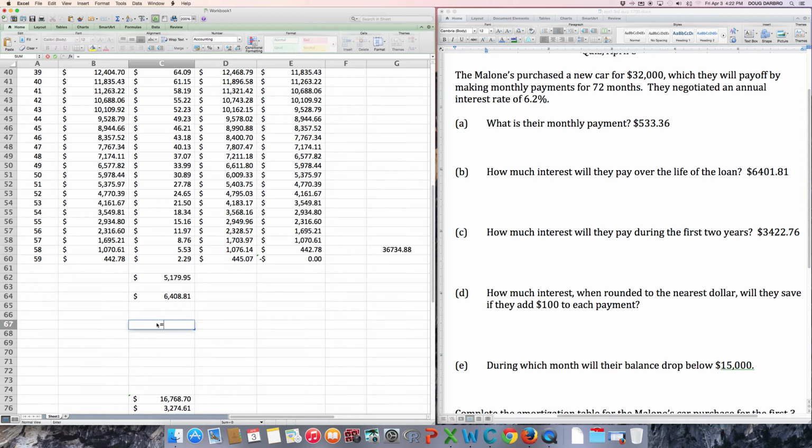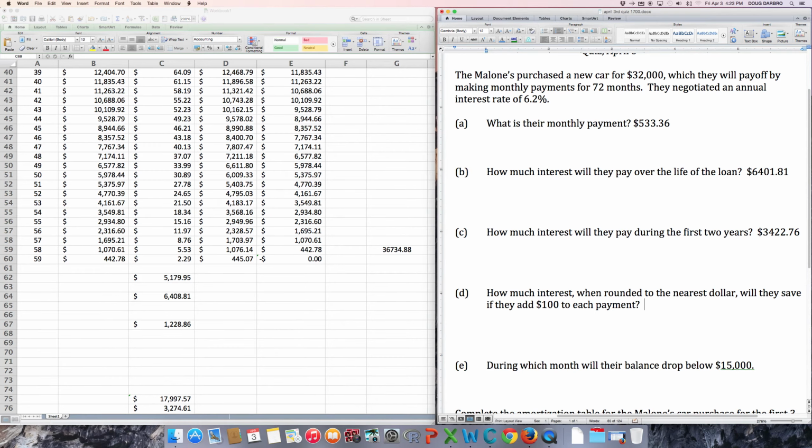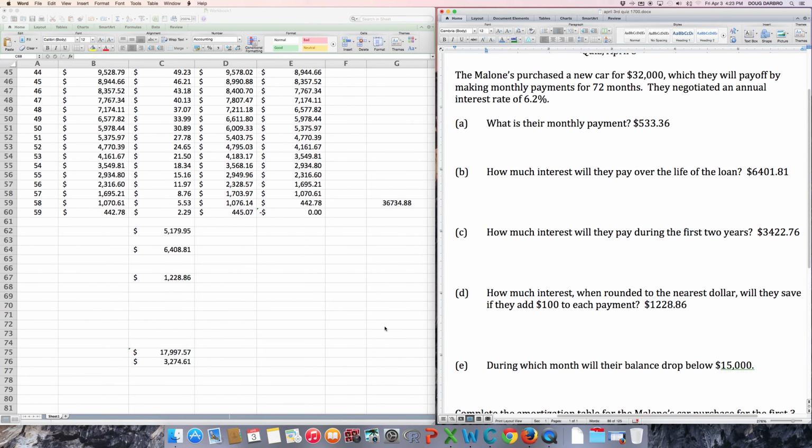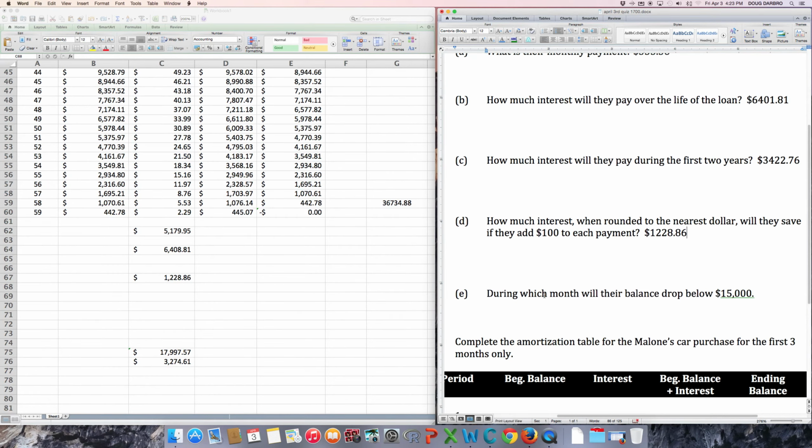Well, guys, it should be pretty clear that that value minus that value gives you the interest that you save, which is 1228.86. So guys, that's a pretty decent trip to Mexico, 1228.86. You would save that just by adding $100 to the payment.